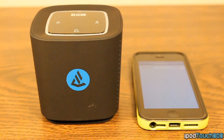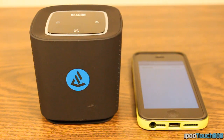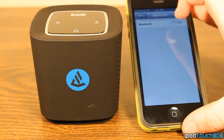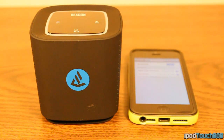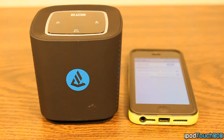Let me show you how to actually pair your device with the Beacon Audio Bluetooth speaker — it's really easy. The first time you do it, you hold the power button for five seconds, then keep holding it until the blue light on top starts flashing repeatedly, which means it's in pairing mode. After you've already connected once, all you have to do is turn the speaker on. Then go on your phone, turn Bluetooth on, and the Beacon Audio will appear — just click on it and it will say connected. It made a quick beep to confirm, and now you can play music directly from your iPhone to the speaker.